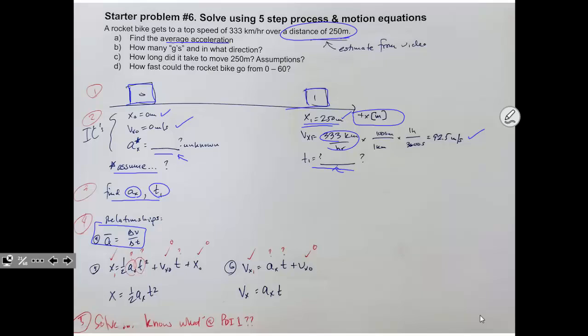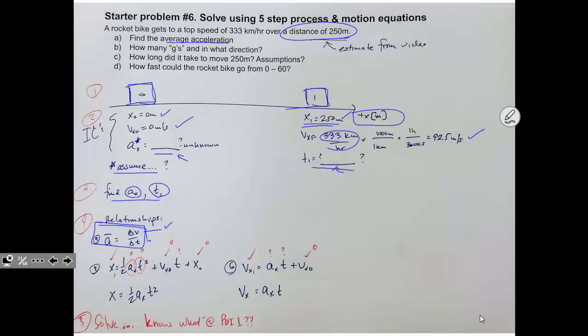And the first thing I'm doing right over the top of this, I'm just checking off to see what I know. This is another technique to use to see which equations will help you or not. For example, this x represents our final position or later position of the ball at our point of interest. We know that. Our acceleration, we don't know. That's an unknown, so I put a question mark over the top of that.